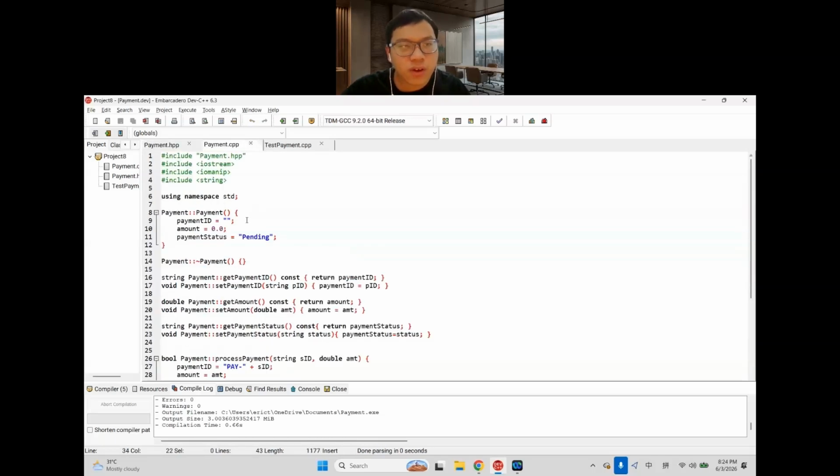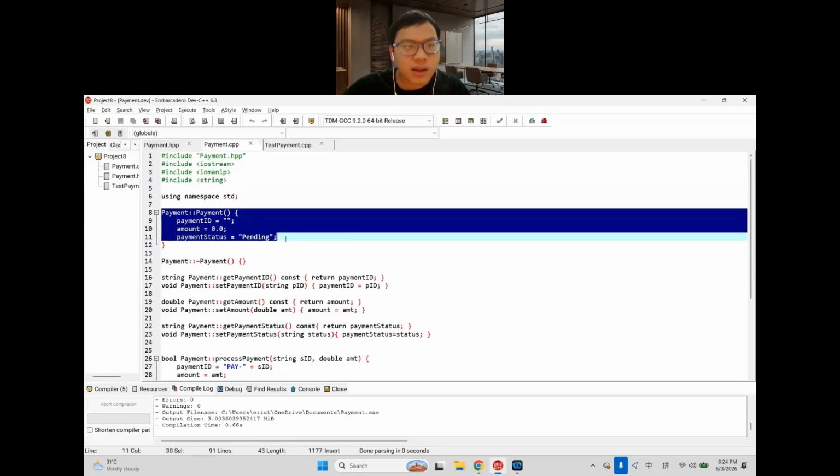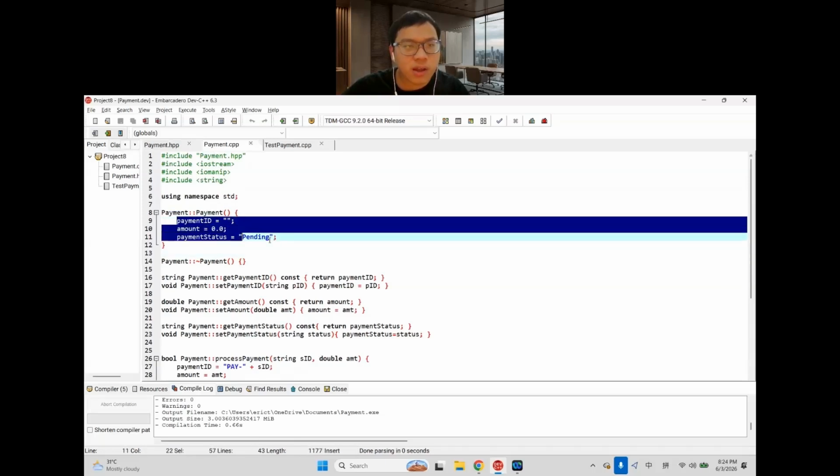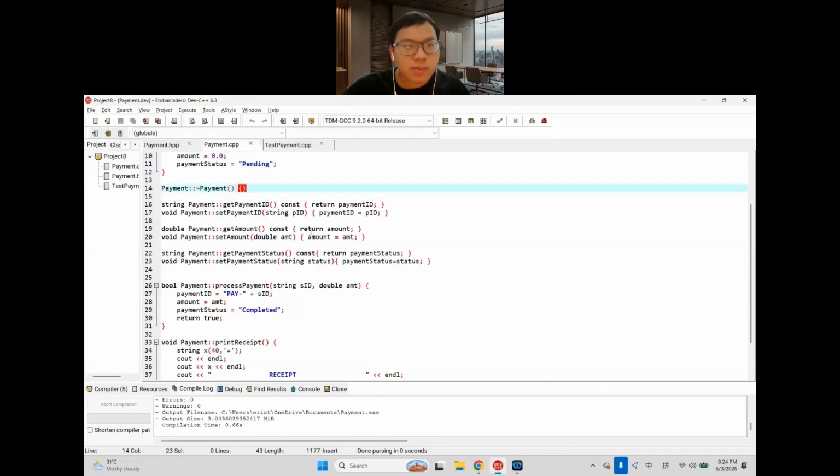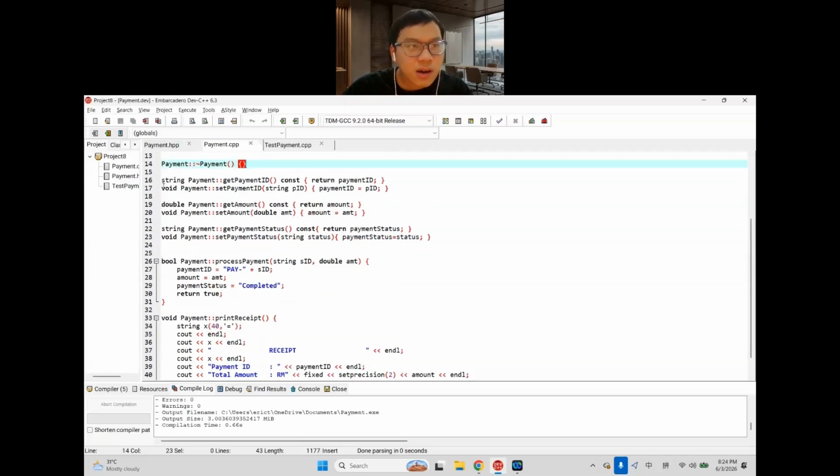Now I go to the define part. At this part, you can see the default constructor. I use it to set all the attributes to normal. In the destructor, I didn't type delete because I didn't use any pointer, so I don't have a reason to use that.